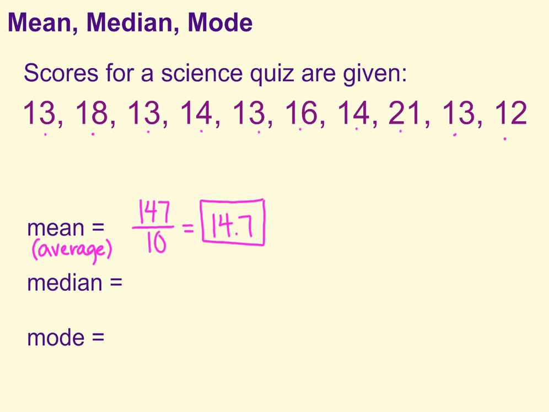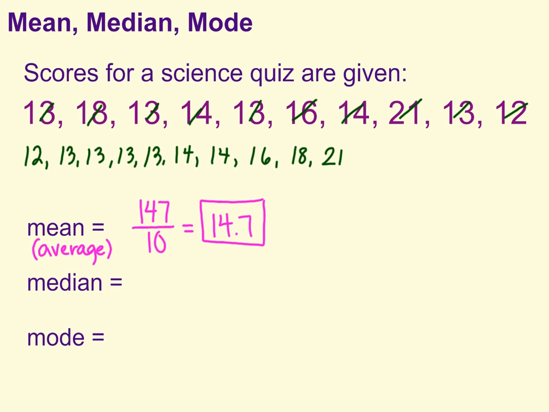All right, the median is going to be the very middle number, but the thing with the median is you can only find the middle number once the numbers are in order. So we do have to order these. So I'm going to take a second and rewrite these in order. I'll pause the video. Alright, I'm back. You can see that I have all the numbers written in order from least to greatest, and as I write those in order I cross them off up above so I know I'm not missing one, so that's why those numbers are crossed off. So the median is we are going to find the very middle number.